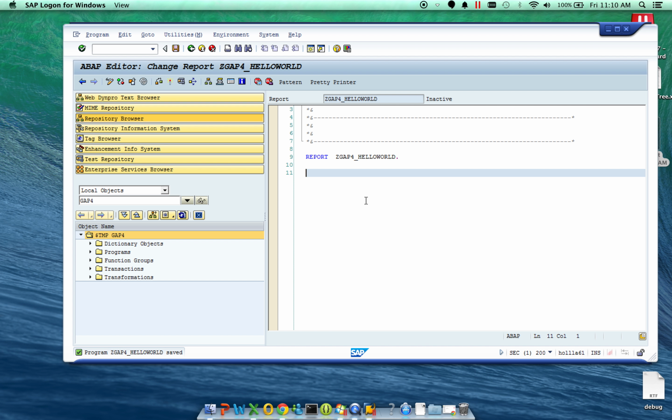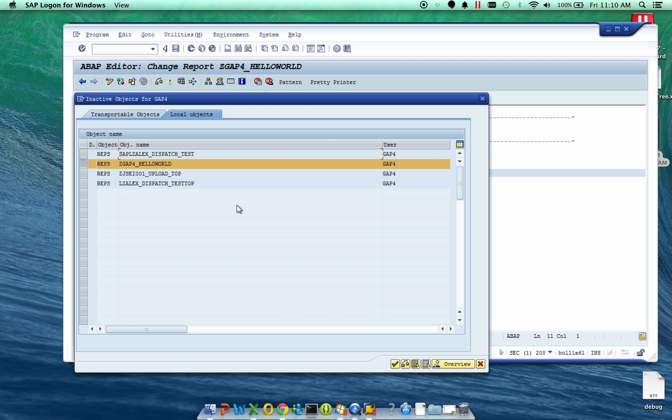So what you need to do at this point is go up here to this check and make sure there's no syntax errors, which is the green check mark, syntax correct, and activate, which is this matchstick looking thing. So go ahead and activate. It may jump through this screen.